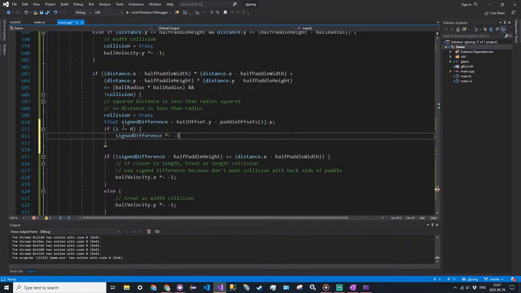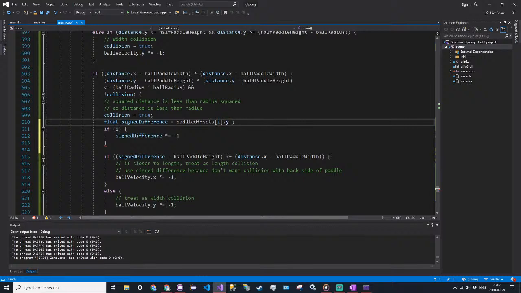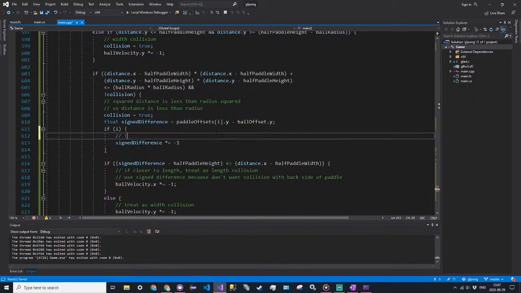I can actually just say if i, and then make this paddle offsets minus ball offset.y. Okay, let me re-explain this. If checking the right paddle, I want to consider the difference if... I think this is going to work. I just don't really know how to explain it.